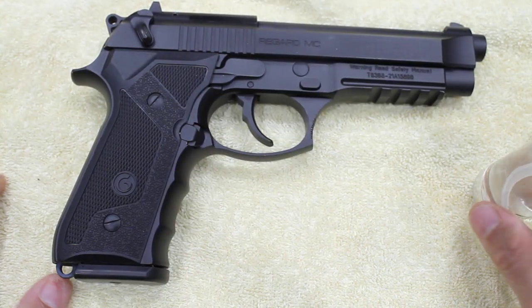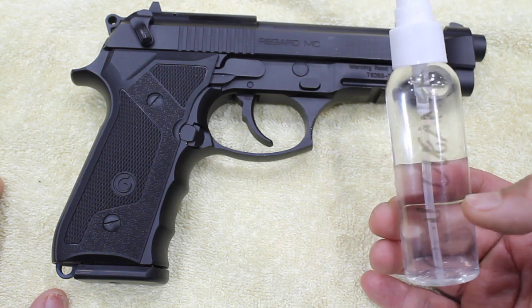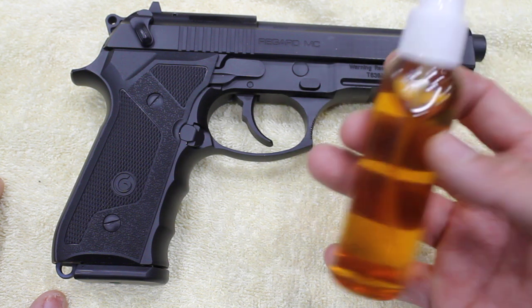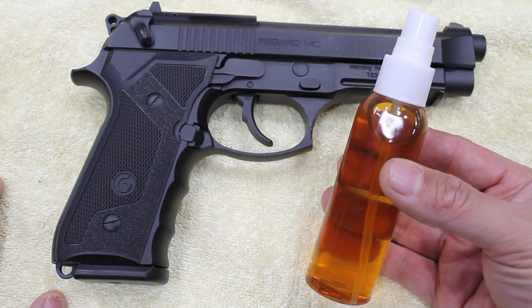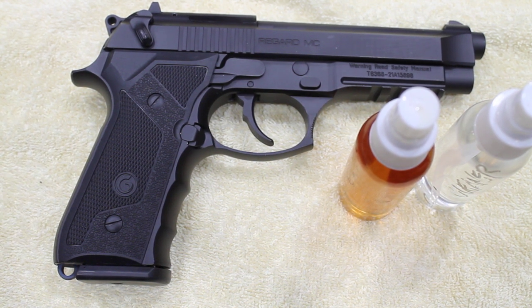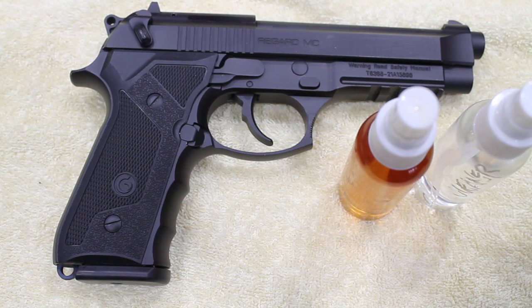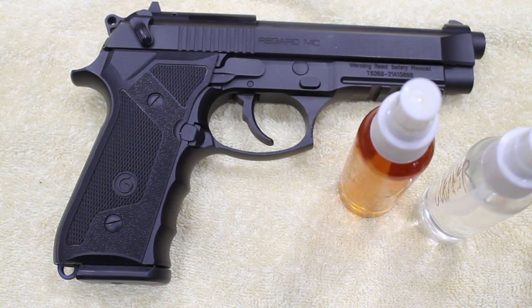I will be using home remedy solutions here. This is 50-50 white vinegar and hydrogen peroxide. This one is a synthetic oil blend from Mobilcraft. It's SAE 5W-30. It would be this one. So I've read a lot of comments on Reddit and Google saying Mobil 1 synthetic oil blend will work, but again, this is for an experiment. I'm gonna use this to clean and oil my gun for a year, and I will do another review a year later to see how the gun is standing up.